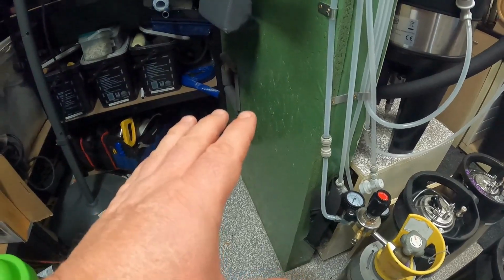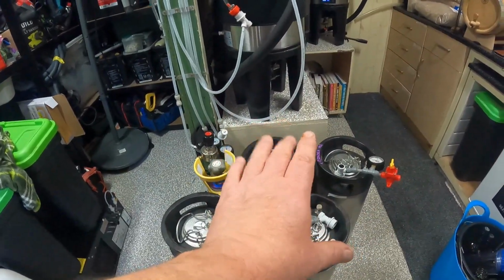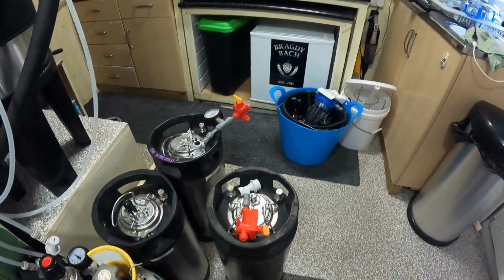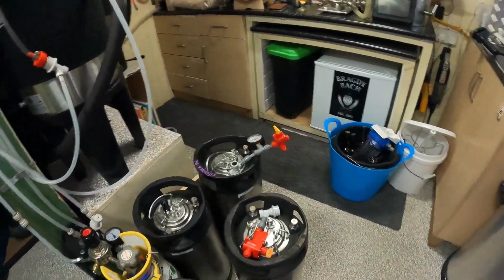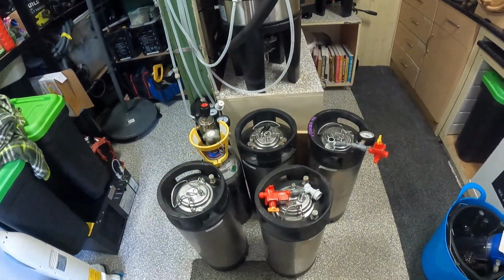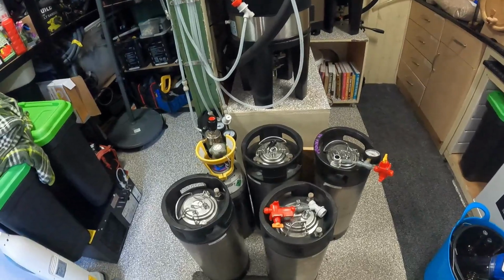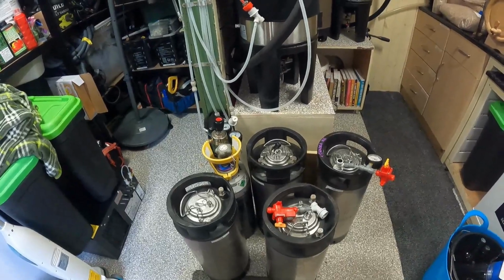So I managed to get myself a bit of a space here, and I'm thinking of either putting it here, should come out to about there, and just about here. I get enough room by swinging the doors. It's not going to affect it really. So probably put it there, and then I can put these filled kegs in and let them condition at a temperature of probably 10 degrees, I think is the usual temperature for putting these kegs to condition in.